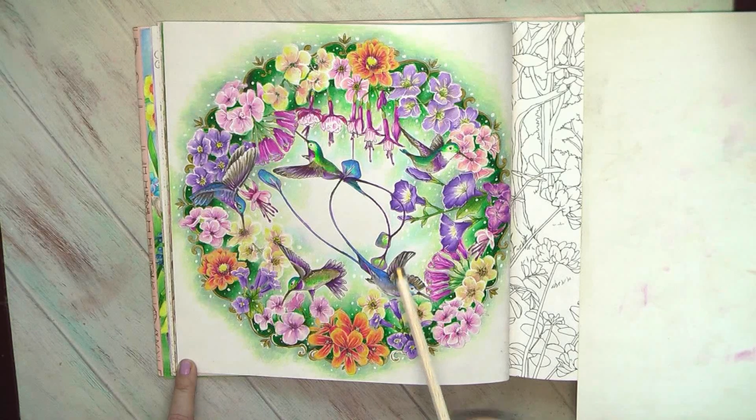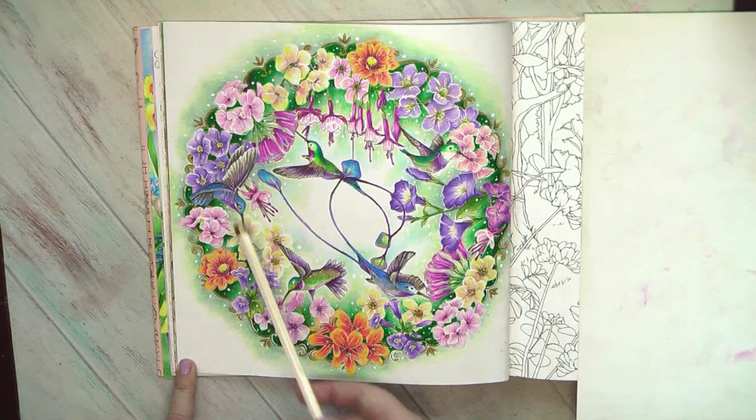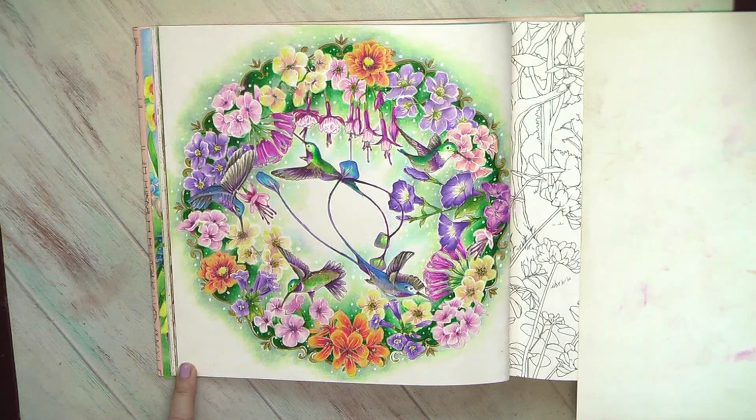I wanted my colibri to be quite bright, and I have two types of them, 2 and 3. On the last step I added this quite simple background in various shades of darker and lighter green, and I think that it complemented the flowers pretty well. It was long because it has many details, but relatively easy.